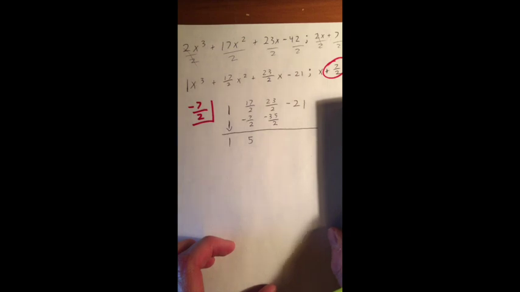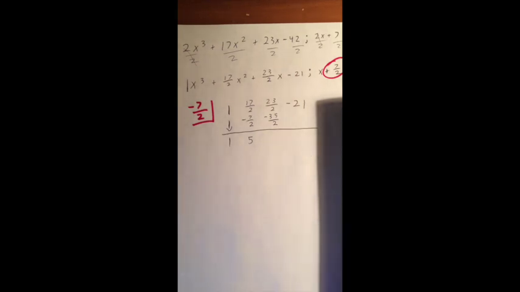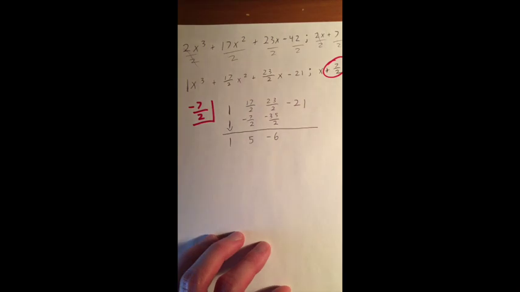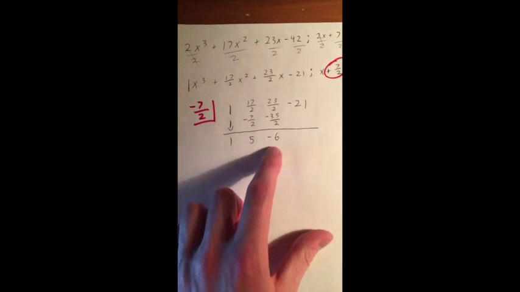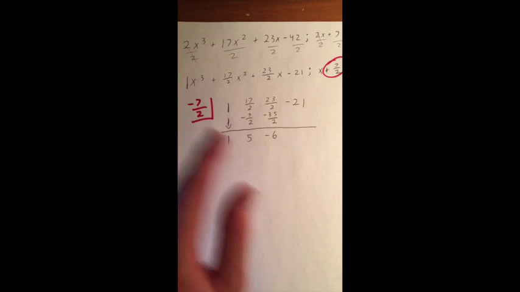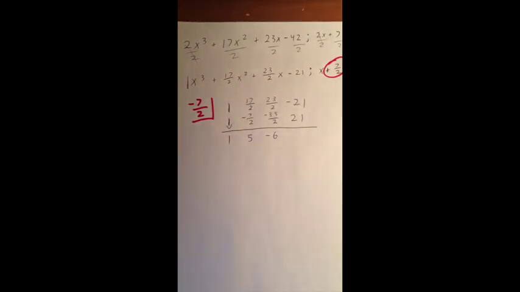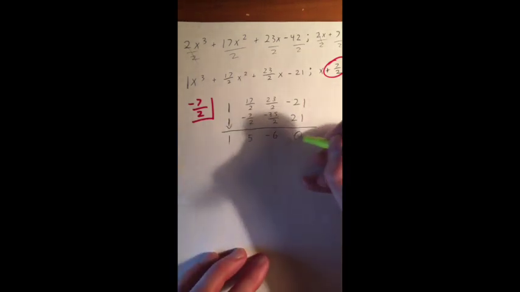And what would that be? Let me think. Let me just make sure I'm not messing it up. 35 over 2. Let's do this. Okay. It just ends up being negative 6, actually. That's right, because I think it'd be like negative 12 over 2, which negative 12 divided by 2 is just negative 6, okay? Let's keep on going. Let's multiply that, negative 6, by that number inside the box, the negative 7 halves. Now give me a positive 21. Now remember what I said last time, our remainder should be 0. And hey, it is 0.